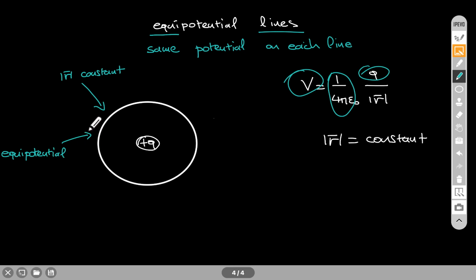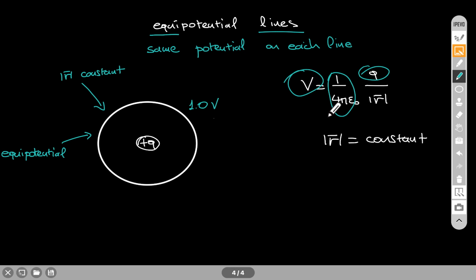Now, will this be an equipotential of 1 volt or 0.5 volts or 2 volts? Well, it really depends. I'm doing this drawing qualitatively, conceptually, but I have not done any calculations. If you actually know what the charge is and you know what the distance is, then you can calculate whether this equipotential will be 1 volt or 2 volts and so on. I want to draw some more of these equipotentials so that you get a better feeling.